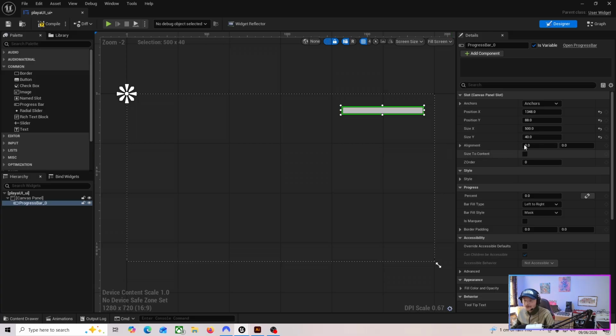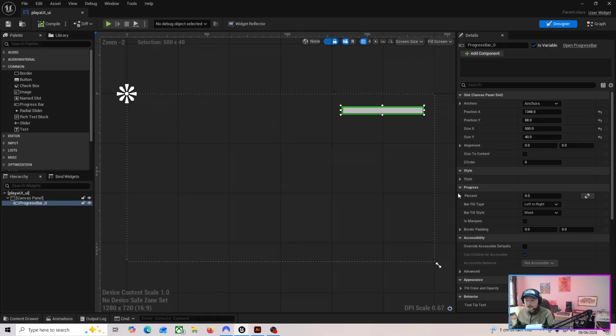That's 50, so it would be down to like 450 or whatever. I'm not sure if the maths is right there, but basically the size of your progress bar will be the amount of your health. So from 500, this is 100 all the way down to 0. So I'll just say that now.